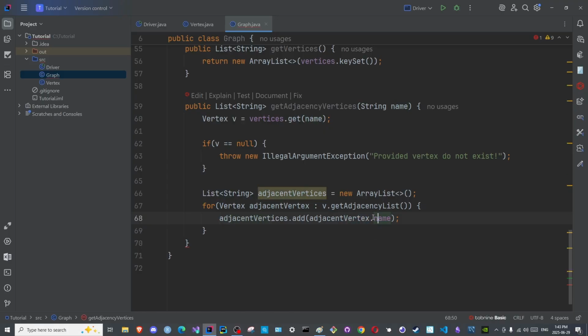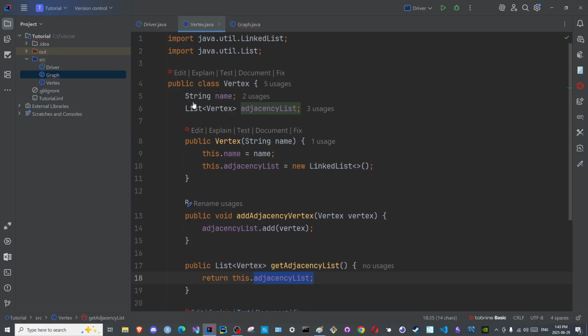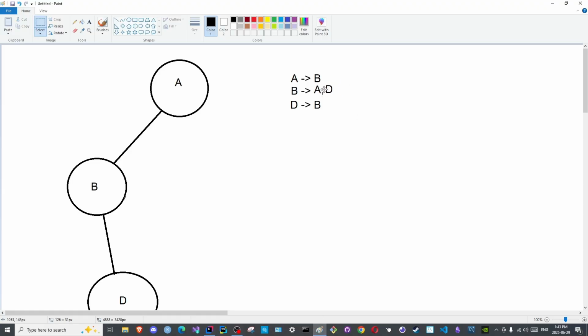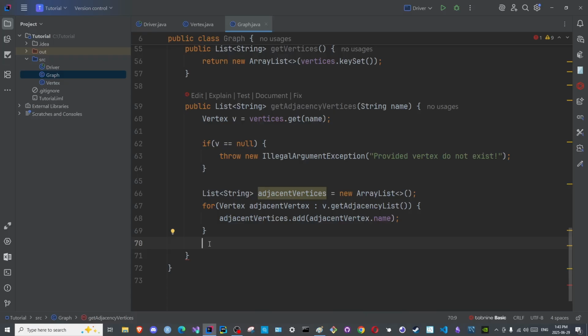If we put this by itself, this is of data type vertex, but we need the name. Obviously, this needs to be private, and we use a getter for it, but for the sake of simplicity, we keep it package private or public. So now we have isolated this in an array list, and now we can simply return this one.